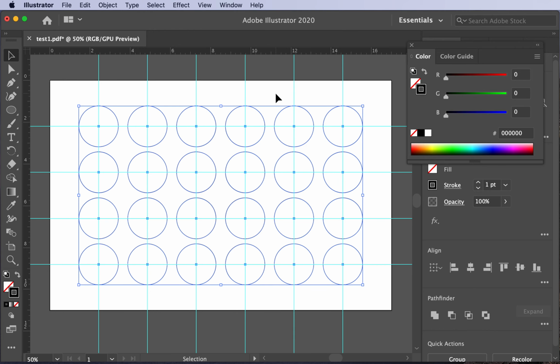That's one way to do it. There are others, obviously. And I'm going to go to View, Guides, Make Guides. So now all those circles that I drew are actually just non-printing guides. It gives me kind of an idea where I want to put my ornaments.